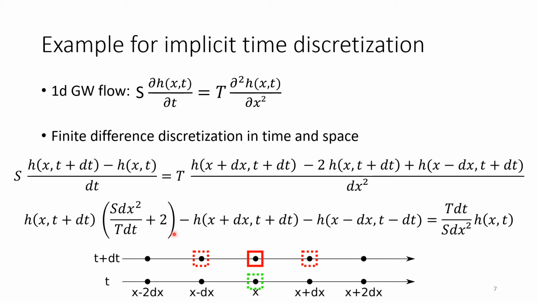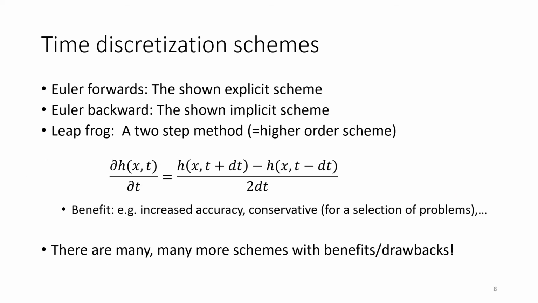But if I formulate this kind of equation for every grid point I have, and I apply boundary conditions for my outermost grid points, then I end up with a set of linear equations which is maybe not solvable analytically, but which is solvable in general. So you see that the computational overhead here is a bit higher, but it is unconditionally stable. So how do you do this time discretization? I used the most simple one, right?